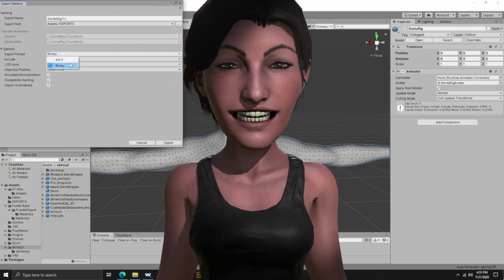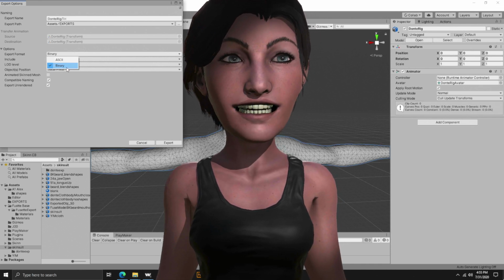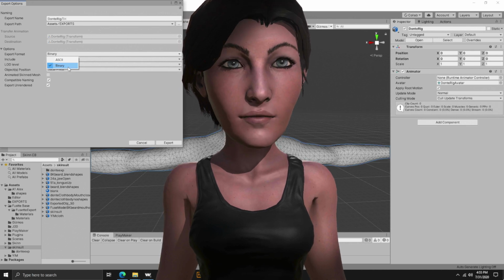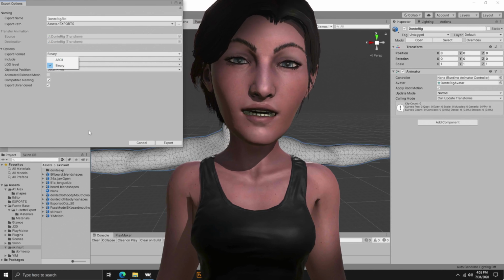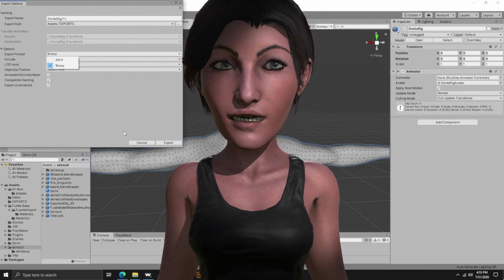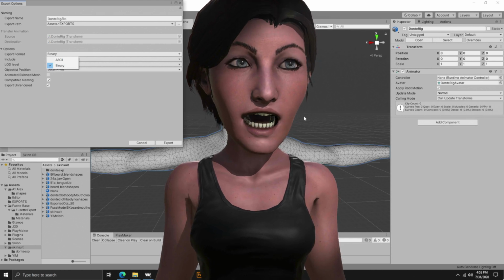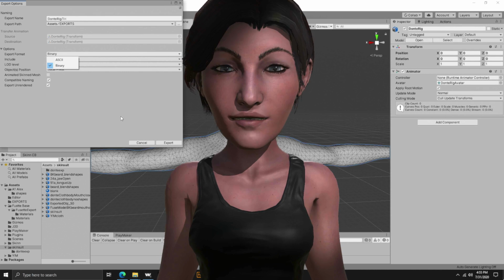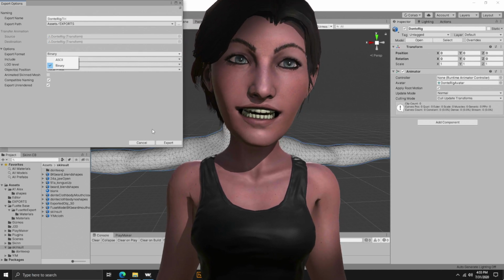So binary is unintelligible for humans, but wow, it is so much more compact. And from that binary FBX, I was able to export into a completely different Unity project on my Mac, the one that you're seeing running my avatar.